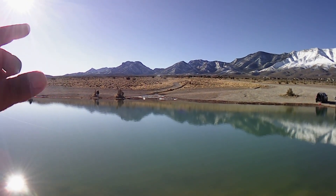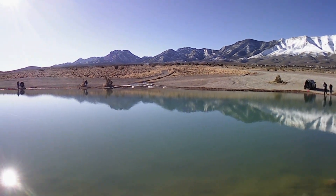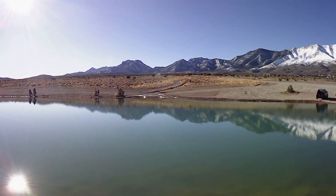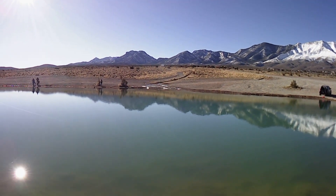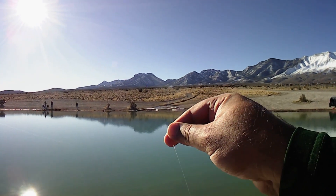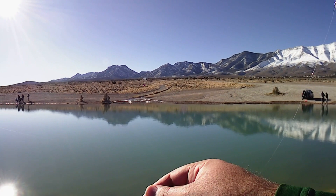A bit of an update: the little jerk bait and some inline spinners — we've been throwing those around for quite a while and not getting any interest. I'm thinking the water is too cold; these fish don't want to be chasing around some moving baits. But we have been getting quite a lot of hits using a little trout magnet with a little power worm on there. The fish seem to be grabbing the backside of the worm so we're not getting any hook sets. So I'm going to use a little drop shot rig with some power worms, seeing if we can get a better hook set. Maybe swapping out to some flies as well — a drop shot is a great way to use some different flies rather than using my fly rod.